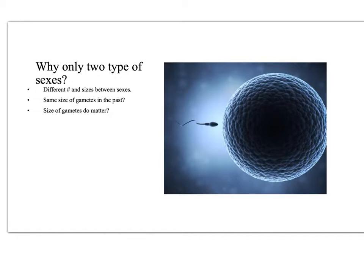The size of the gametes sets the stage for all sexual selection. Males produce larger quantities of sperm and can father a huge number of offspring, limited only by the number of females he can attract and the competitive abilities of his sperm. Females' eggs are expensive and limited in number, and if a female mates many times over a short period, she does little to increase her number of offspring.